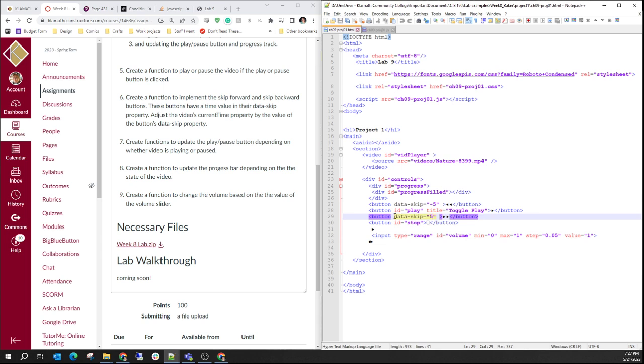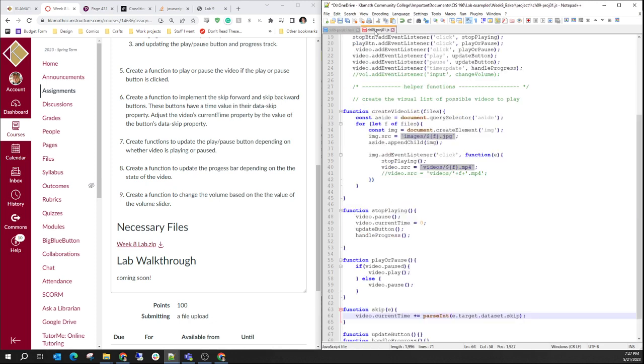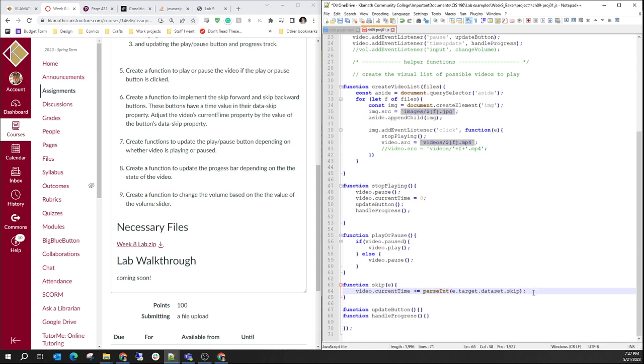So this is our dataset. This is our dataset name. If this was data-id, we would have dataset.id. If it said data-cat, it would say dataset.cat. Okay? And then we have to pull it in as a number so that it knows that it can do math to it. So that is our skip function.